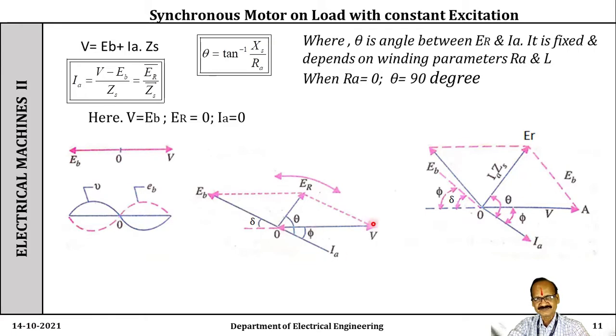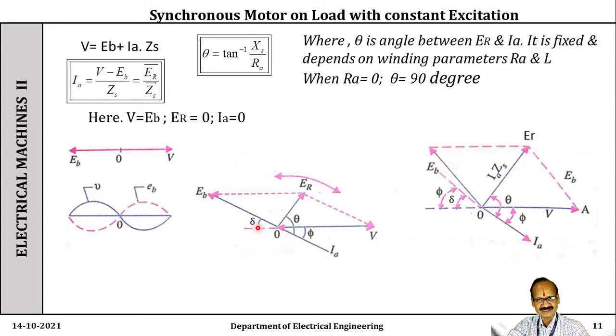This is the phasor diagram for no load but supplying the losses. V phase is drawn as a reference. Then draw the current lagging the voltage by an angle phi. Then draw the EB by making an angle delta with reference to V phase. Join this parallelogram. Draw the line parallel to the V phase, this one. Draw the line parallel to the EB. This is the resultant ER, and thus IA equals ER upon Zs.